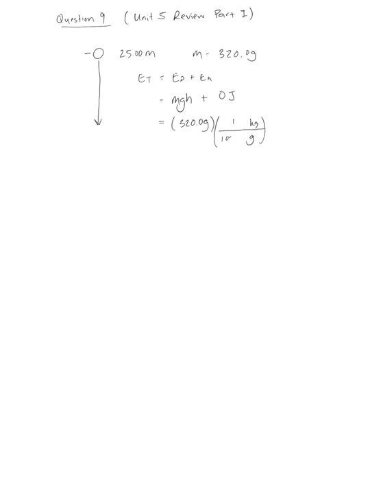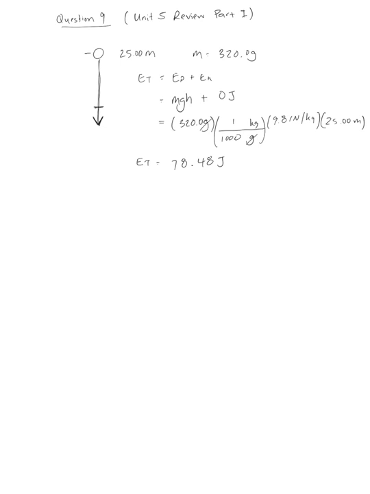Kilograms are larger, and there's 1,000 grams in 1 kilogram, so those cancel out, and then we multiply this by 9.81 newtons per kilogram, and the height is 25 meters. When we calculate that up, we get a value of 78.48 joules, and that should have been your answer to number 6. So that's the total energy, and as it falls from here down to here, that's going to be the total energy it has every time.